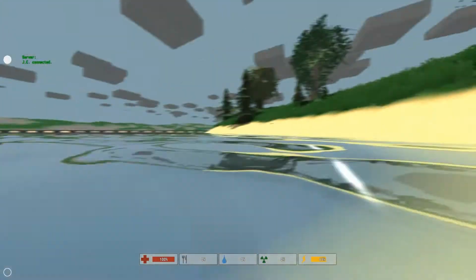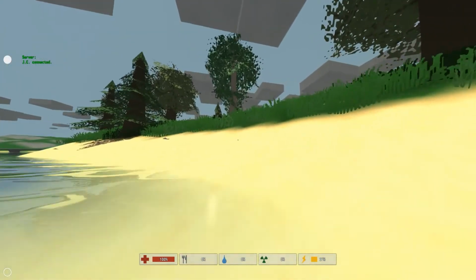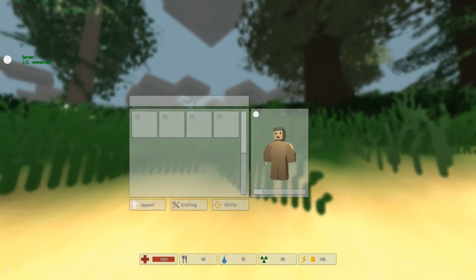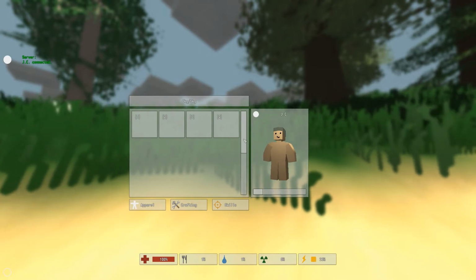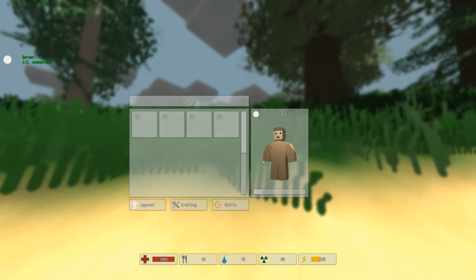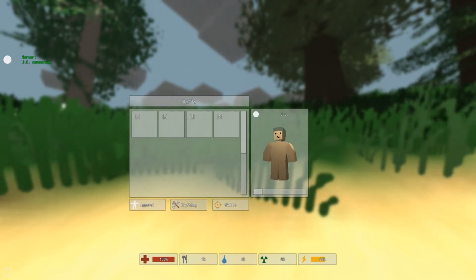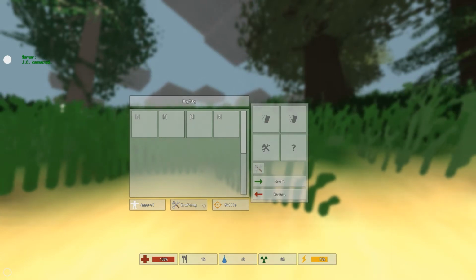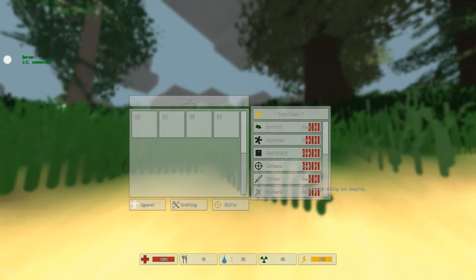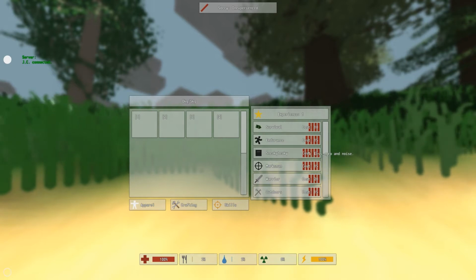Can I dive here? No? Okay, we're swimming. Do I have an inventory? Oh, I appear to be naked. So, this is a crossover between Rust, DayZ, and Minecraft. Do I have any apparel? Oh, this is the window for apparel. Crafting. Skills. Experience. I don't have enough experience for any of these skills.